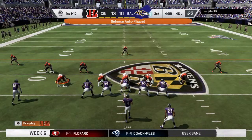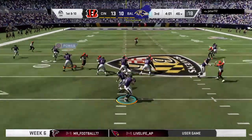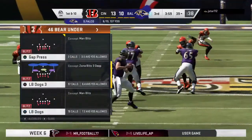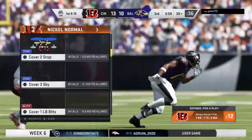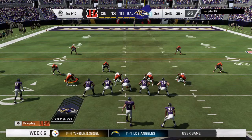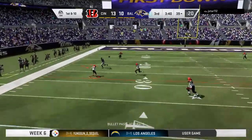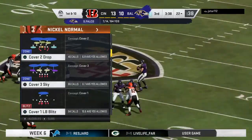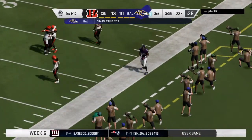A big hitter to start the drive has him up near midfield here for 1st and 10. The play-action fake. They'll look to throw. Looking left sideline, it's complete. Yeah, he's going to be out of bounds, but not before he takes it inside the 40. That's good for a Raven first down, 15 yards there. Back-to-back good plays have him on the move on first down. Tight end right. Back to throw. Throwing left side, it's complete. The Ravens get a new set of downs, give them 17 on that pickup. First and 10 at the 22-yard line.